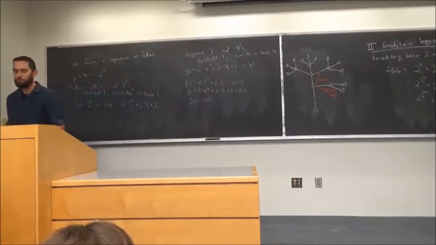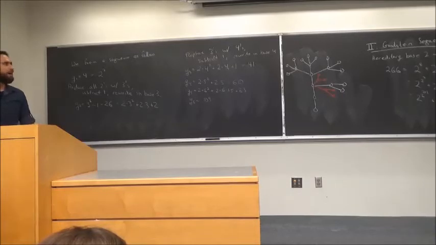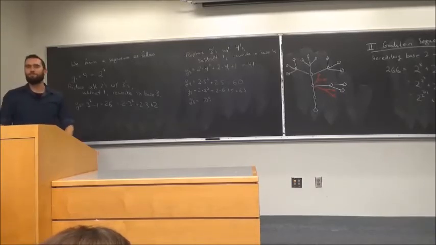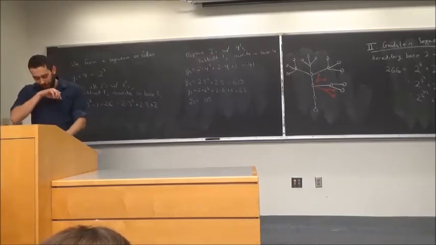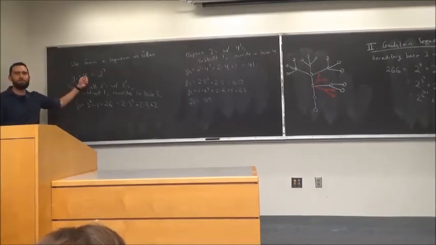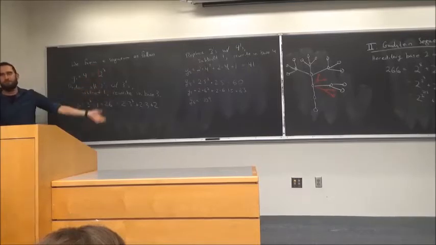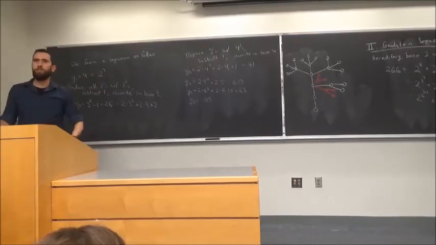So we get the sequence, and you might be thinking, okay, big deal. It's a sequence. What does it look like it's doing? Does it look like it's converging to anything? Not really. It looks like it's diverging. So big deal. What can we say about this sequence? What I want to show you guys is something a little more interesting. We started with 4. 4 is relatively small, and it looks like the sequence is growing pretty slowly. I mean, we have 4, 26, 41, 60, 83, 109. It looks like it's growing pretty slowly. It looks like it's diverging.